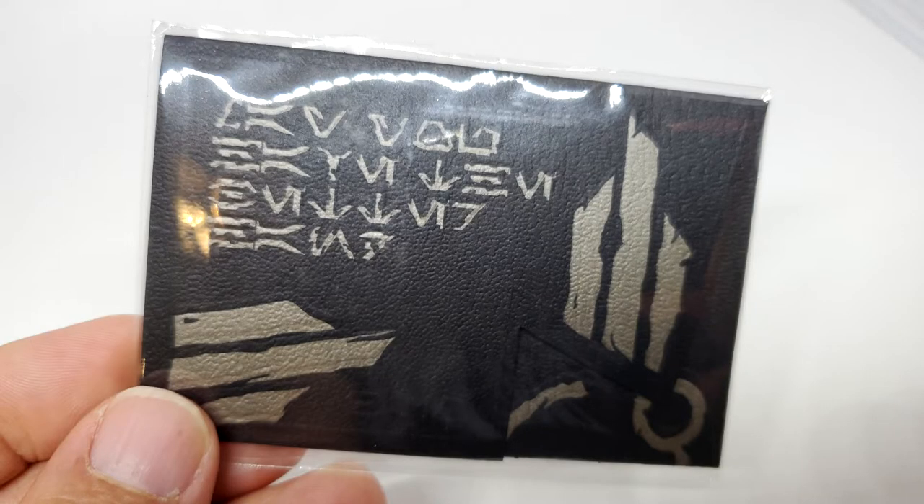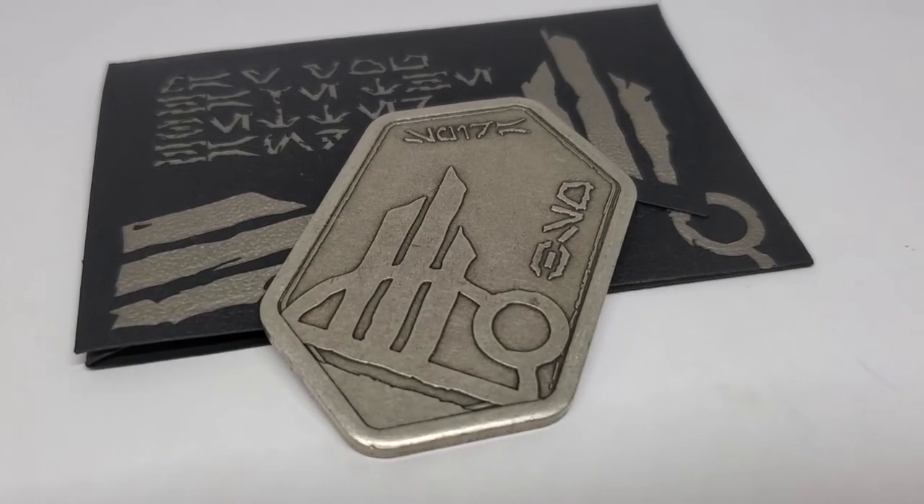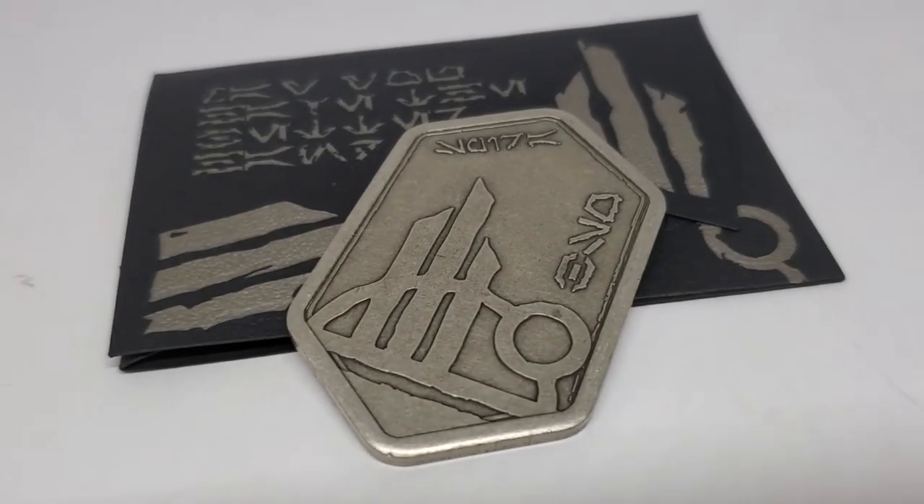Even with food vendors and all the food carts, they were still able to scan this. It was a little smaller than I would have liked — I wish it was bigger. I was kind of afraid that when my boys carried it they might lose it, but they both managed to hold on to theirs.